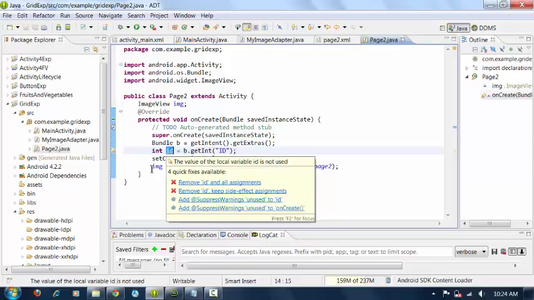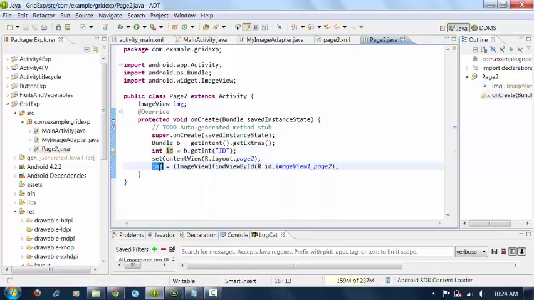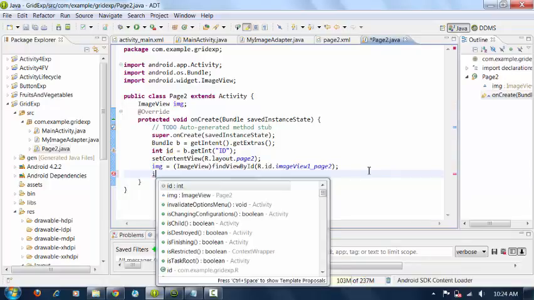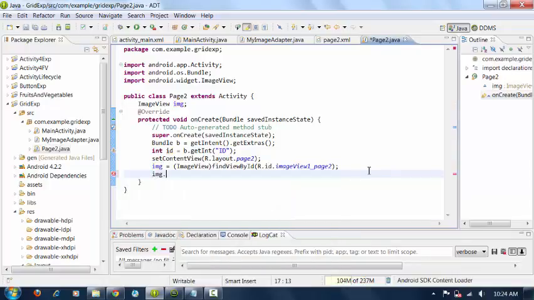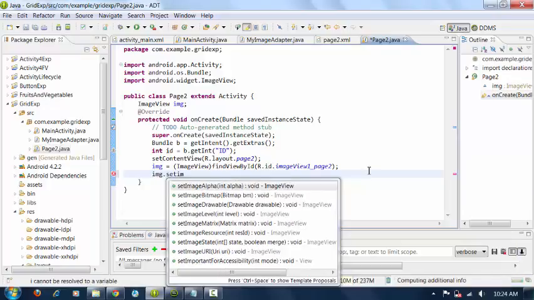So using this ID we can set the image to the image view. Let us do that: image.setImageResource.